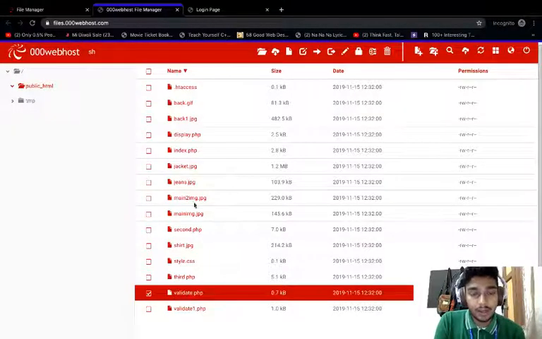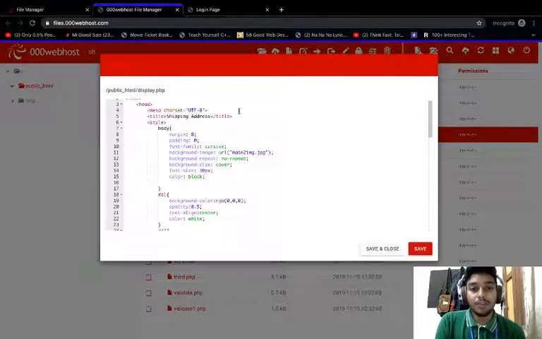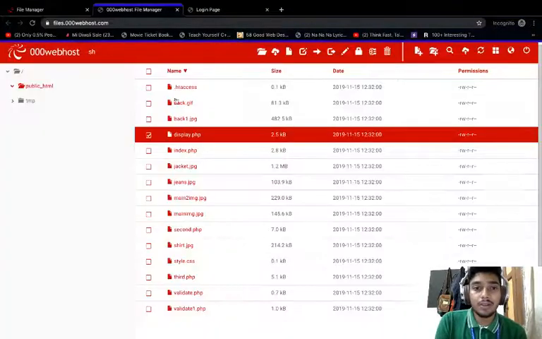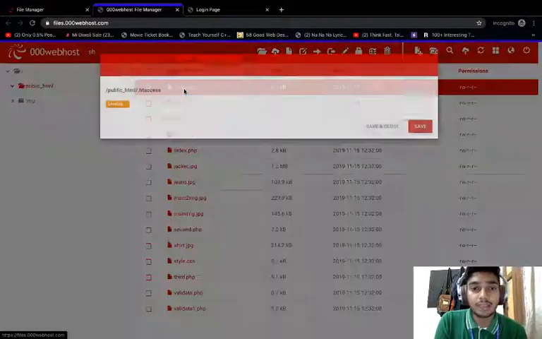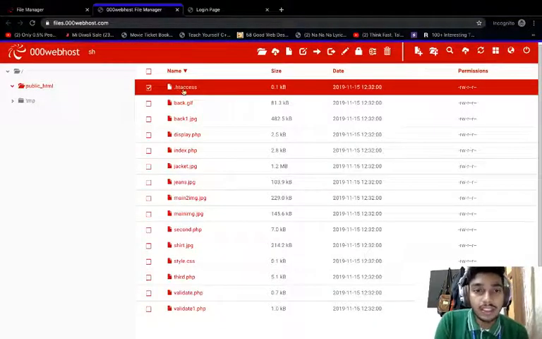Finally at display.php, if you need to access your session variables, you need this .htaccess file. So in this you have to use php_flag output_buffering on. So output buffering should be turned on using .htaccess.